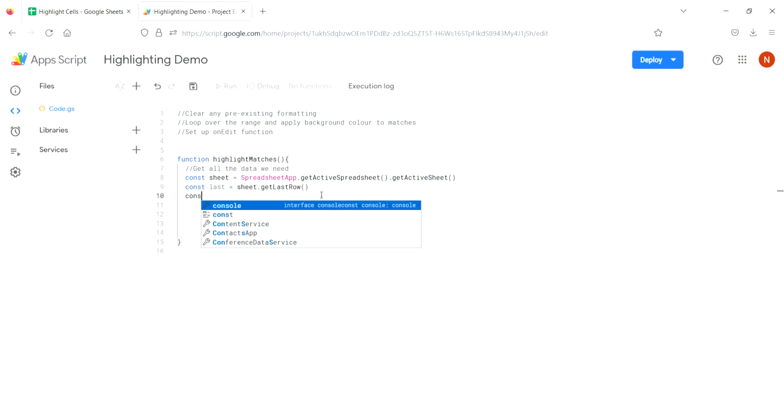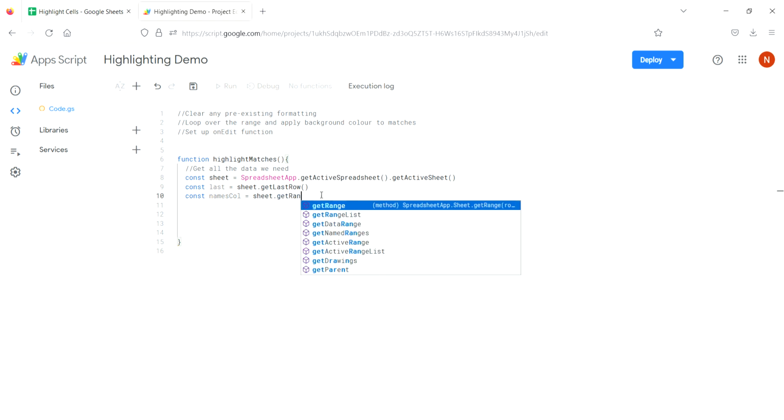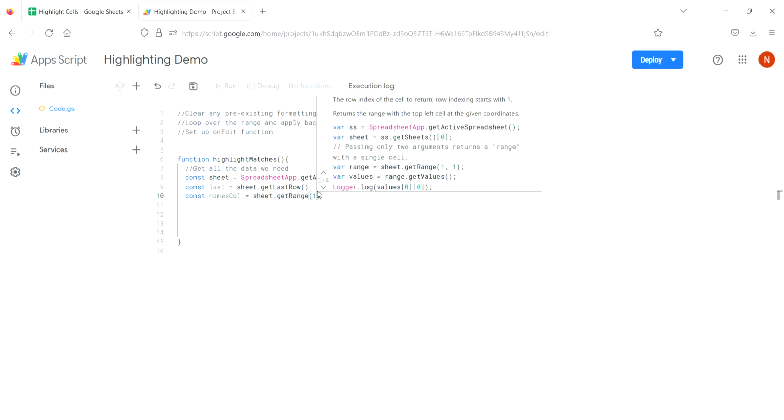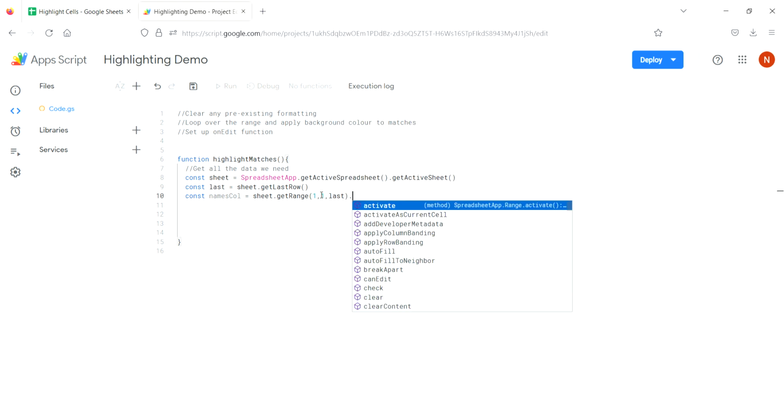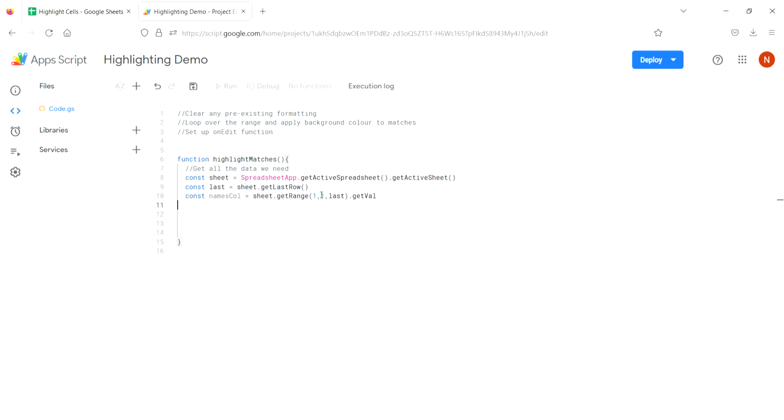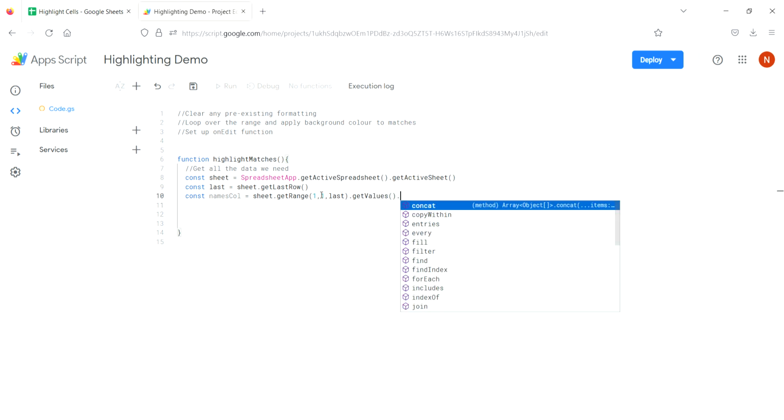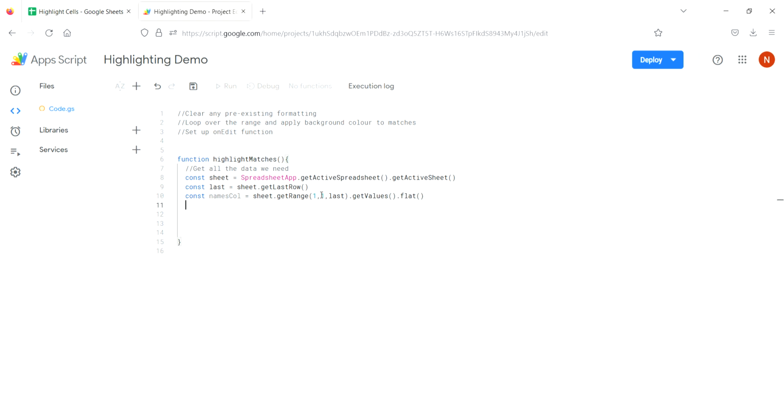Okay, so let's get the names column, which is going to be an array. So again, sheet, getRange. It's row 1, column 1, last row. getValues. And we're going to flatten that out just to make it easier to work with.